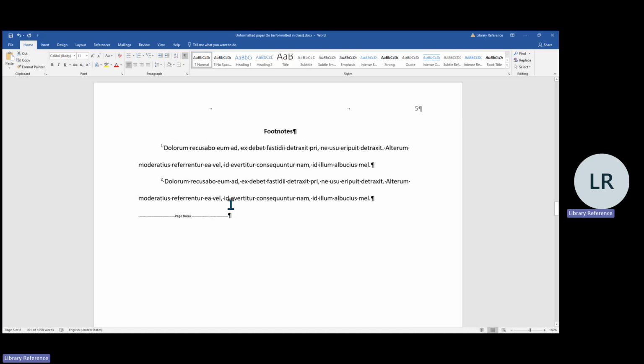But APA gives you the option of placing footnotes inside the text if you prefer. My personal opinion is that footnotes are better off inside the text because it's easier to handle them when they are inside the text. So I'm going to show you the alternative of what you see on the screen right now, which is placing footnotes inside the text.